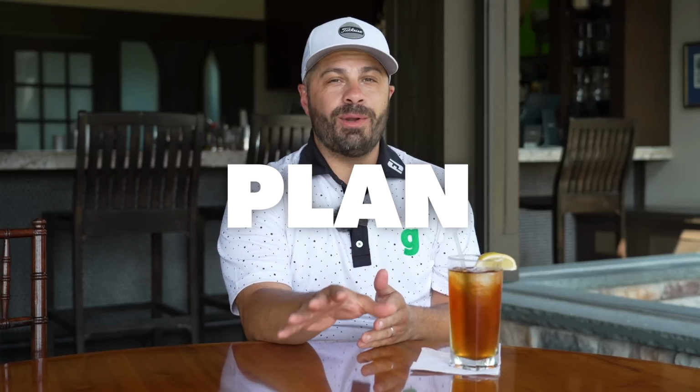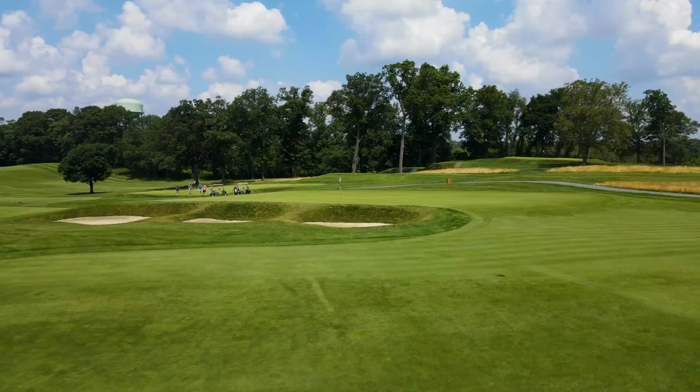Here's the game plan. We are on a mission to play the best golf courses in the state of New Jersey. So far, we've checked off quite a few. And you know what? There are some that are still on the fence. We did get a couple of no's, but we're not giving up. And Pine Valley, guys, I think we might have a chance. I put out a couple of feelers. I caught word that we are most likely gonna be able to play it, but you gotta stay tuned for that.